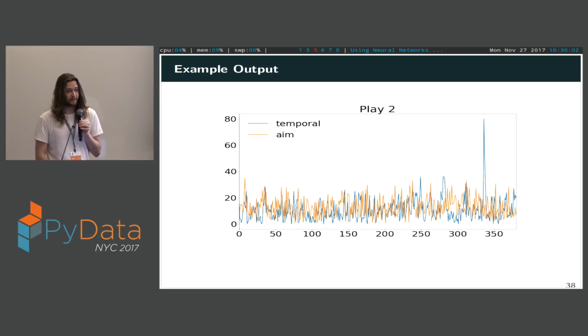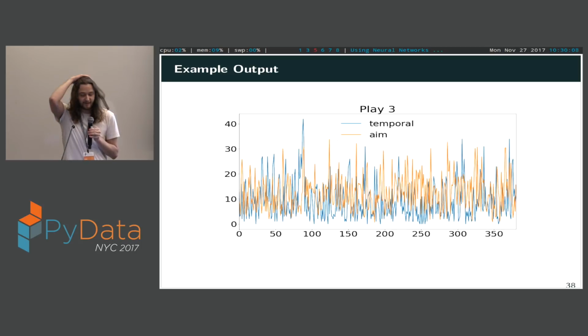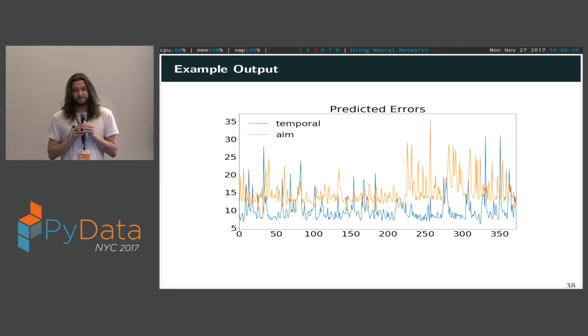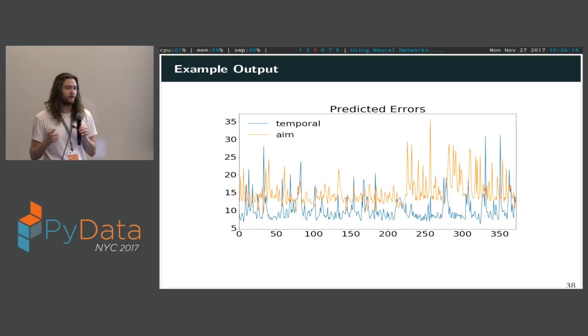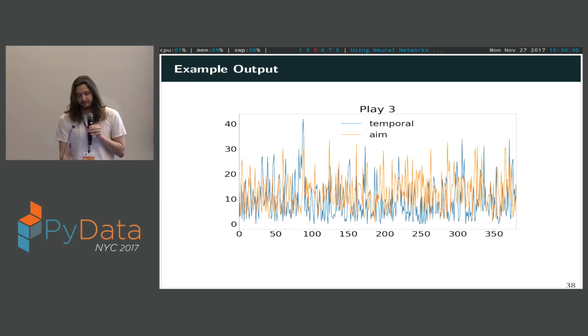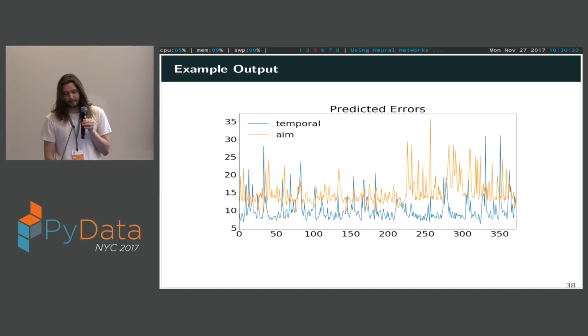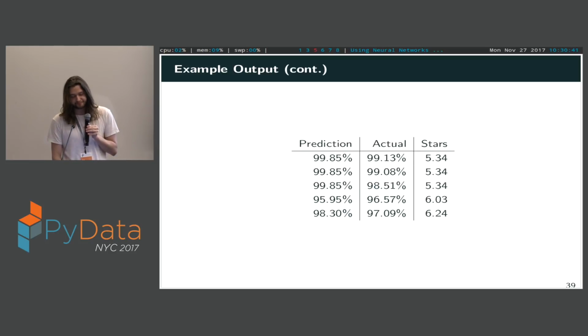Second play, you'll notice I scored a 50 at the end there on a note. And then the third playthrough. Then this is what the predictions are. So you'll notice that the charts aren't exactly the same, but one thing to know is that I fed the same songs many times into my model with very different scores because I play songs more than once, which is why I did the expected value thing. But it does identify that second high peak at the back right there is the same note that I scored a 50 on. And I scored a 100 on it in almost all of my plays. So it is actually picking out some interesting features of the songs.